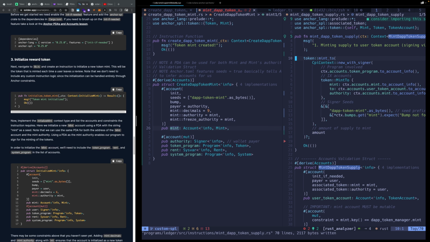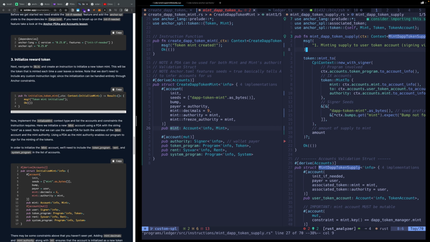And so this time, from the client, whenever we mint supply, it could be specified by whatever they want. So we can hard code it or have a little bit more flexibility. And really that's kind of it.